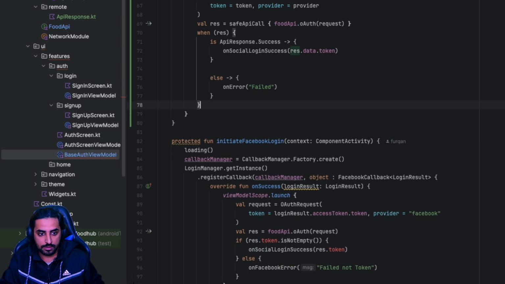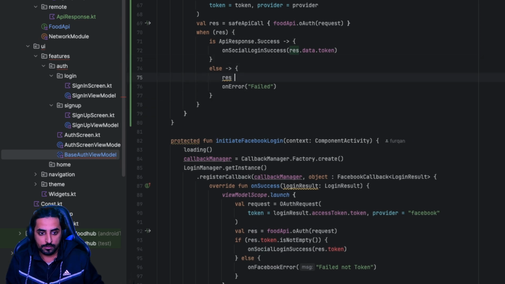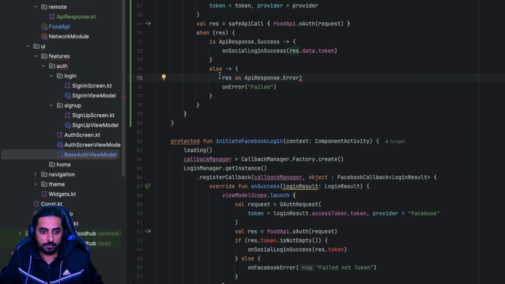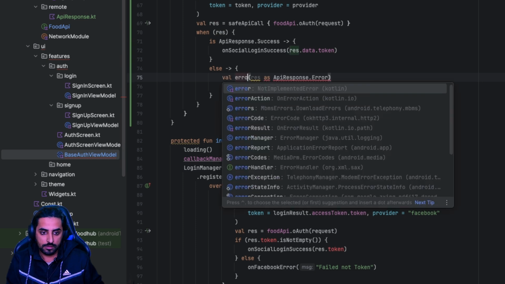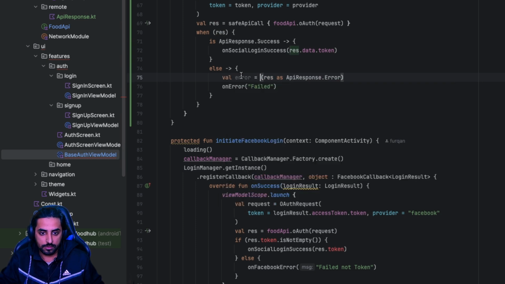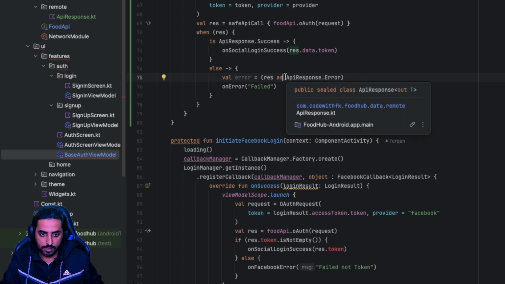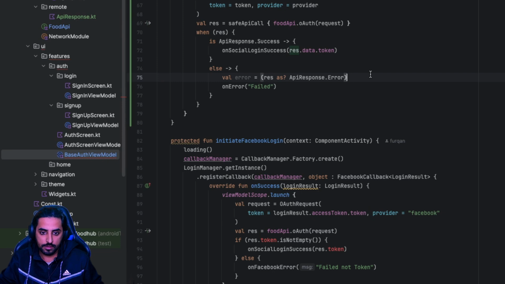Now the thing is, for example, as I mentioned, response as API response dot error, which means this is basically an error response. Error is equals to this, make it as this. Now we are gonna get a message out of it or a code out of it.